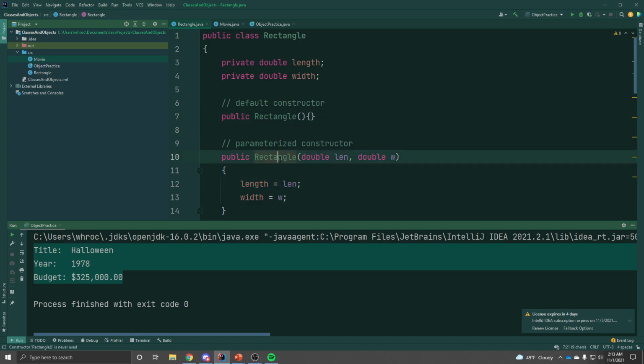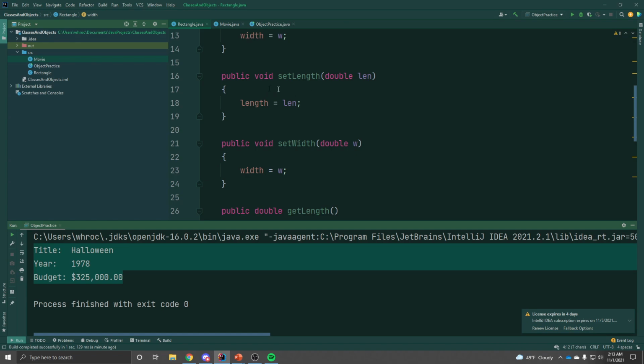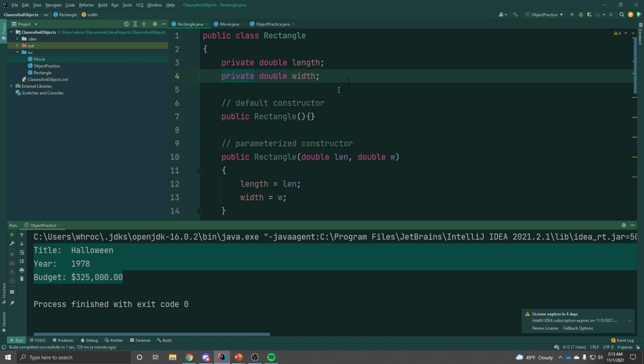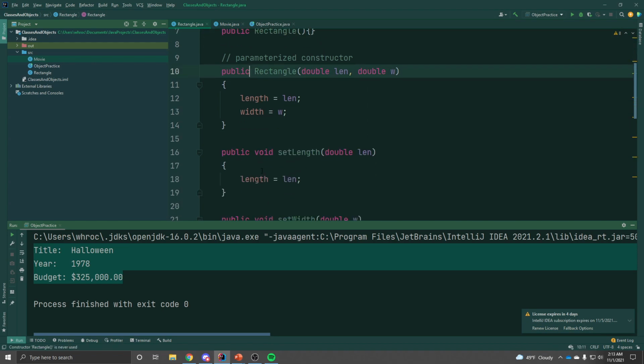Constructors share the name of the class. They do not have return types. Fields most often are private. Let's see, what else can we recap really quick? We don't use the static keyword in classes that we are going to use to create objects, right? We are creating rectangle objects. I don't want the static keyword here.